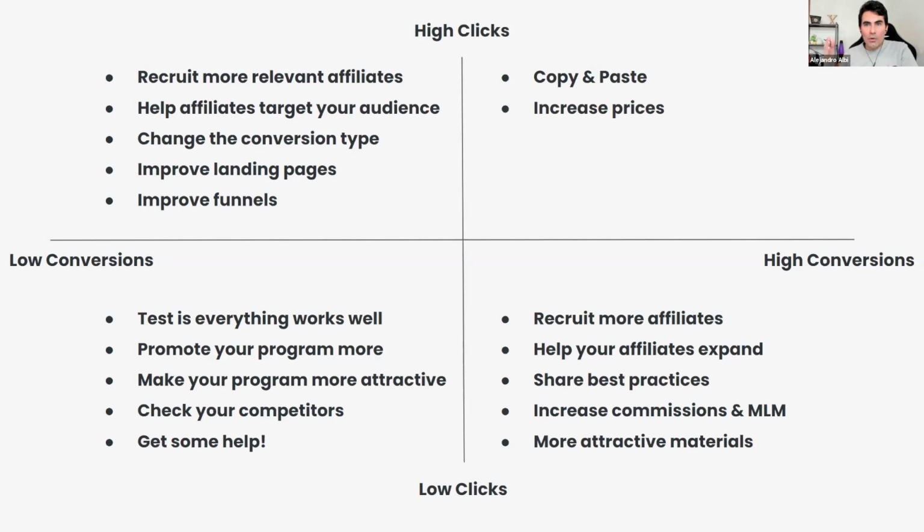Then the other thing you can do is increase the prices of your products. Maybe if you have too many conversions, you can start focusing a bit more on the service, on the perception of luxury, on the perception of value of your product, and you can sell for a higher price. So this is an opportunity for you to make more money with the same number of conversions and clicks and so on.